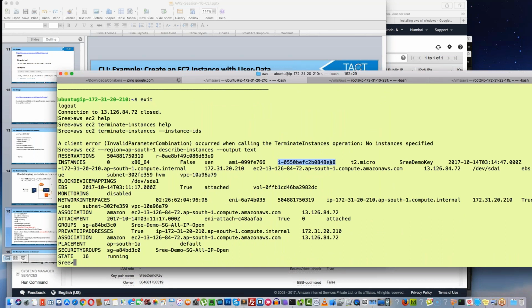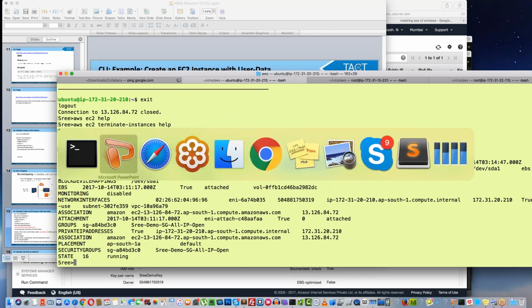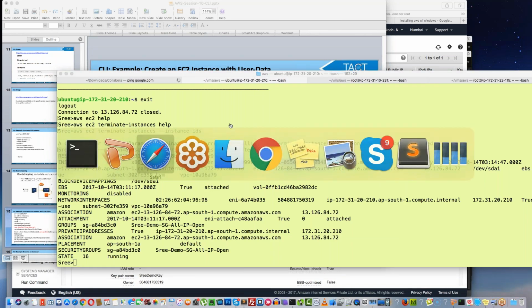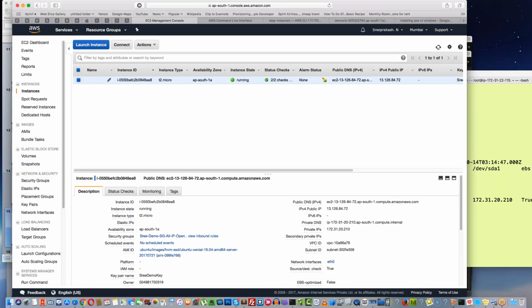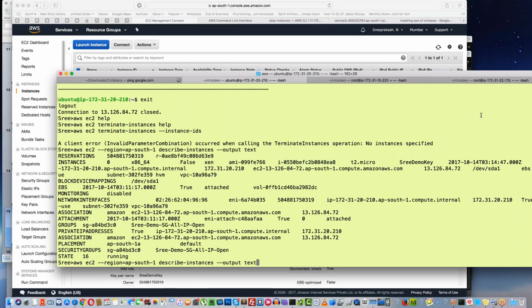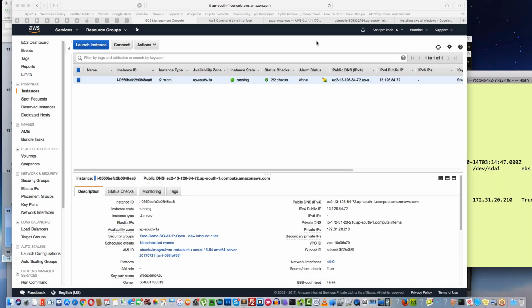This is my instance ID, but it is very, very risky to look at it like this and check it. So I recommend go to this and confirm that this instance is what I have launched. Otherwise, it will terminate your live instance. So here, currently this is running, correct? The instance state is running.